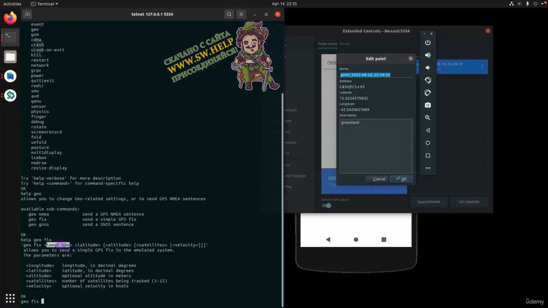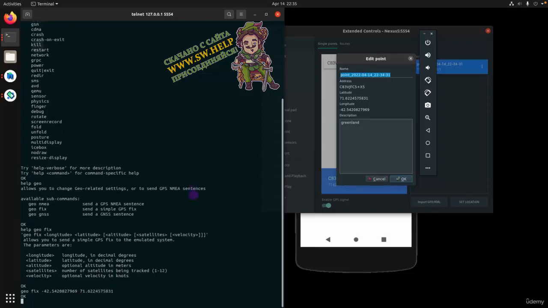Okay, so the first one is the longitude. This is this one. Oh, I cannot mark it, so let's insert it in this way. If there's a little typo, I guess we still stick in Greenland, so it should be fine. And then the latitude. Let's insert this. Now we have defined some fixed GPS locations.